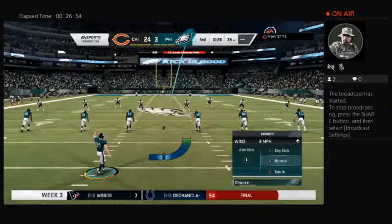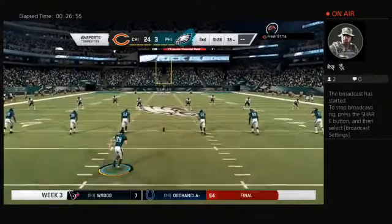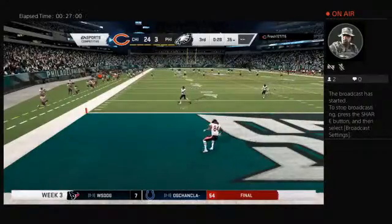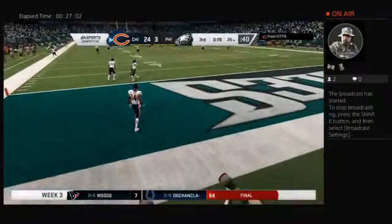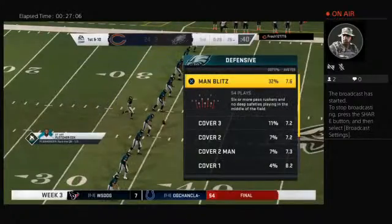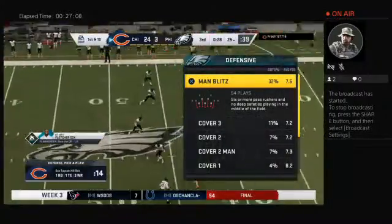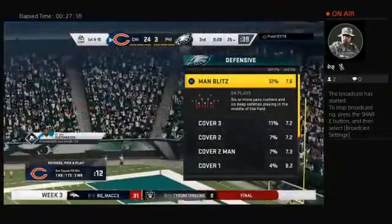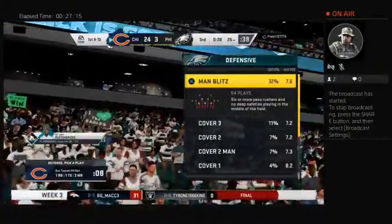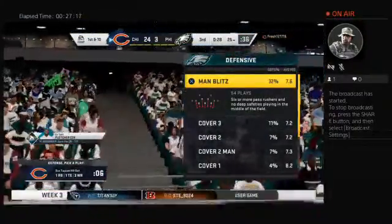Kicks like that used to be such a big deal, and now you just expect them to make it. Yeah, you're exactly right, and we shouldn't take them for granted. But I have a theory about it. You want to hear it? Yep. They are more athletic now than ever before. Talk about kickers. Trace their backgrounds, trace their histories. You'll find that they were big-time athletes all along, but their kicking was so prevalent that we made them specialists. Well, and now those 50-plus yarders seem easy for some reason.